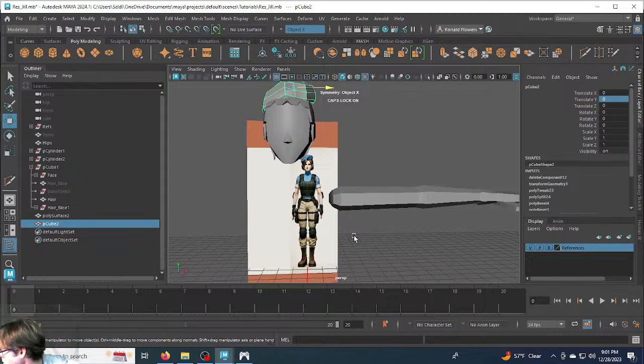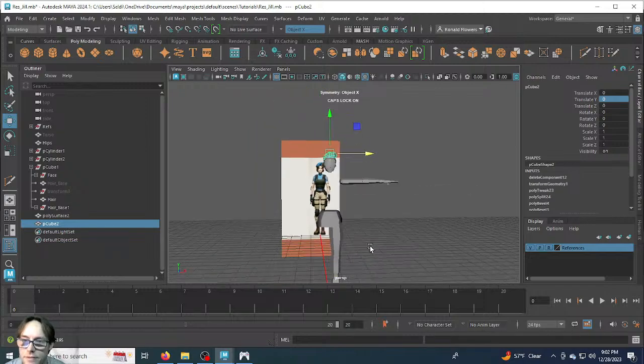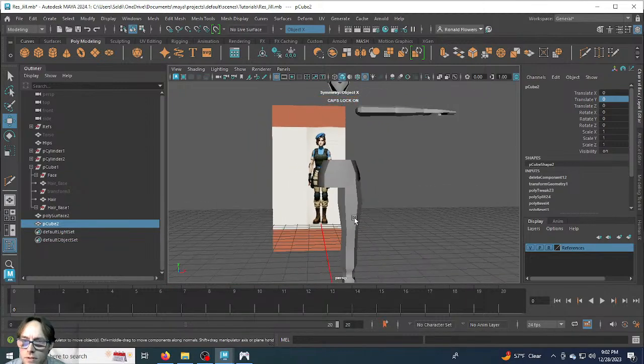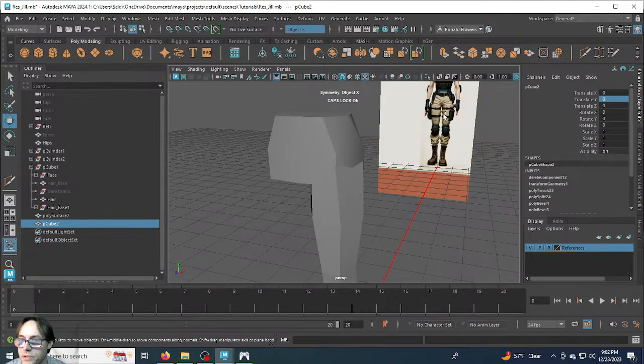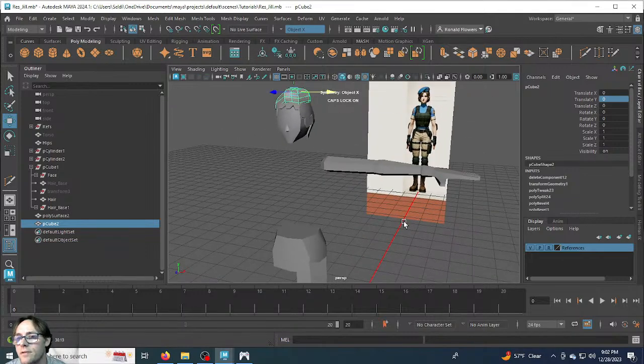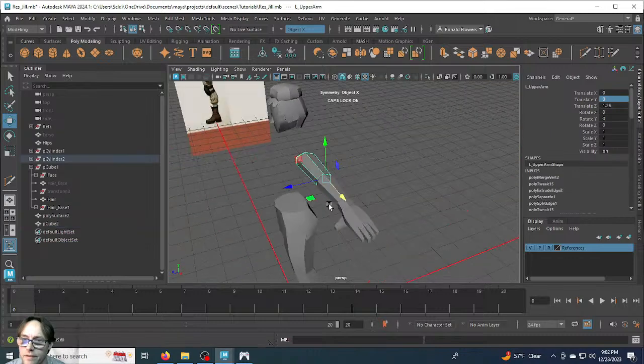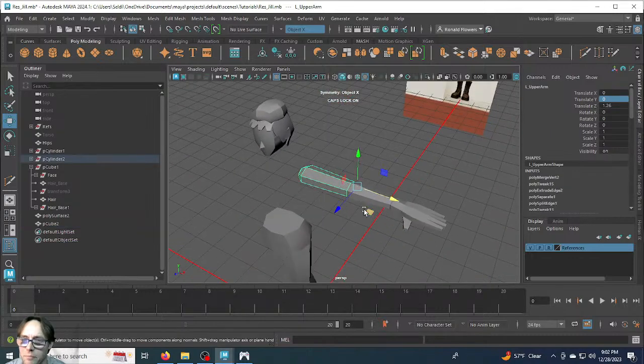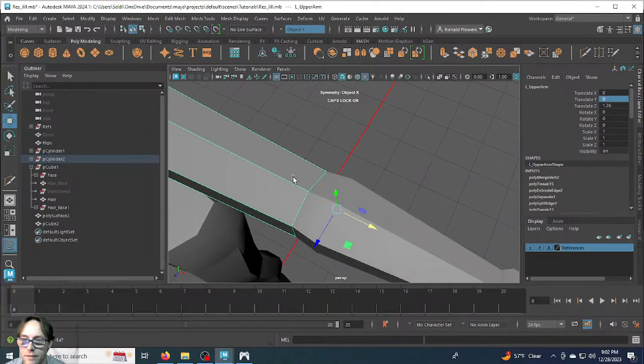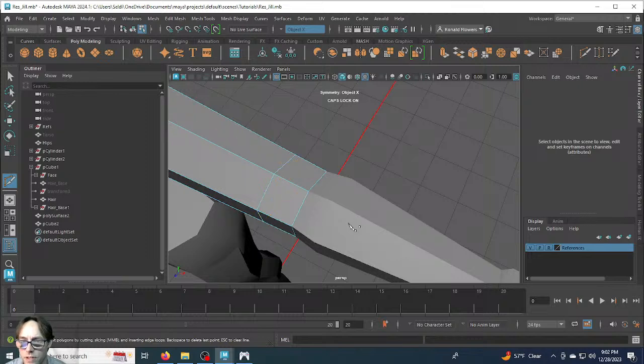Okay, let's see. Accessories and things. On the leg here, there's that pouch. We've got knee pads. There's an elbow pad there. I might just paint it on, but I could, for that shape.